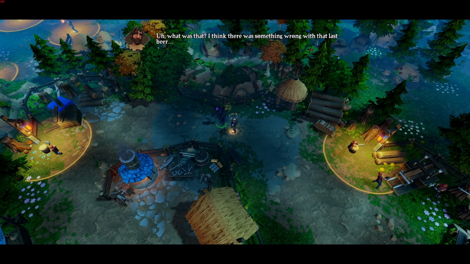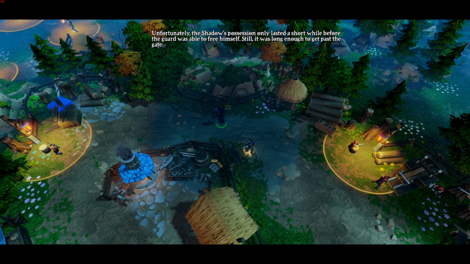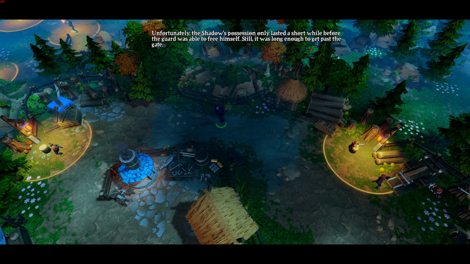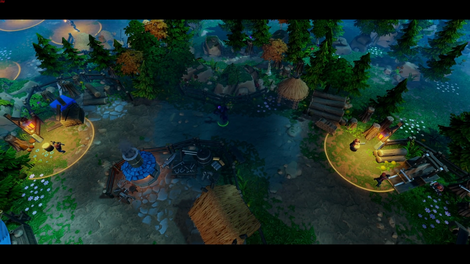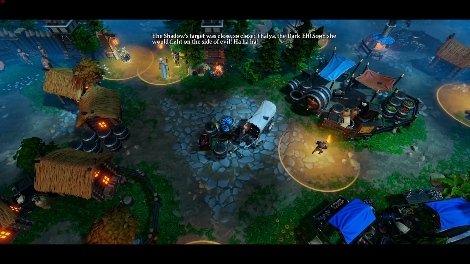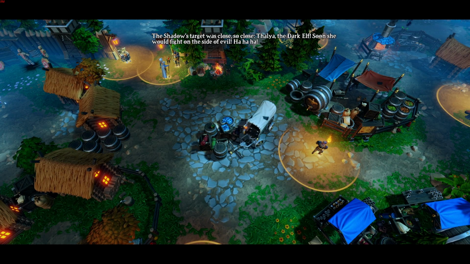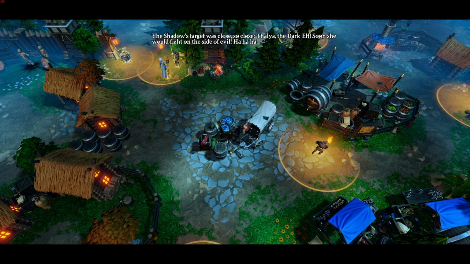What was that? I think there was something wrong with that last beer. Unfortunately, the shadow's possession only lasted a short while before the guard was able to free himself. Still, it was long enough to get past the gate. The shadow's target was close, so close. Thalya, the dark elf. Soon she would fight on the side of evil.